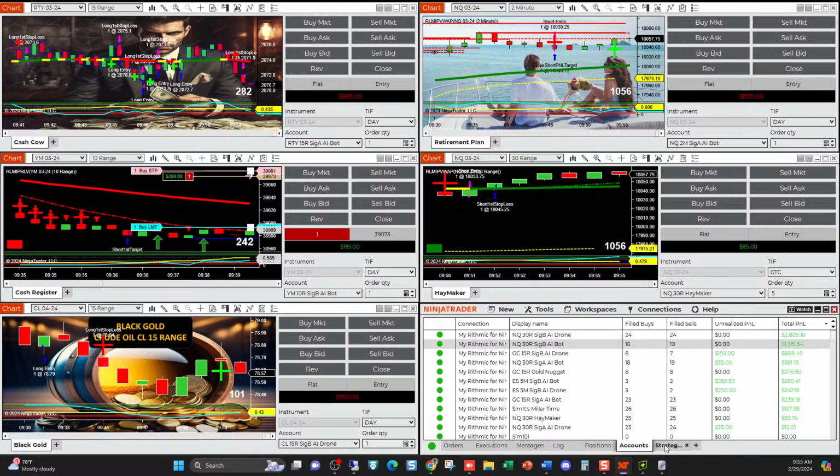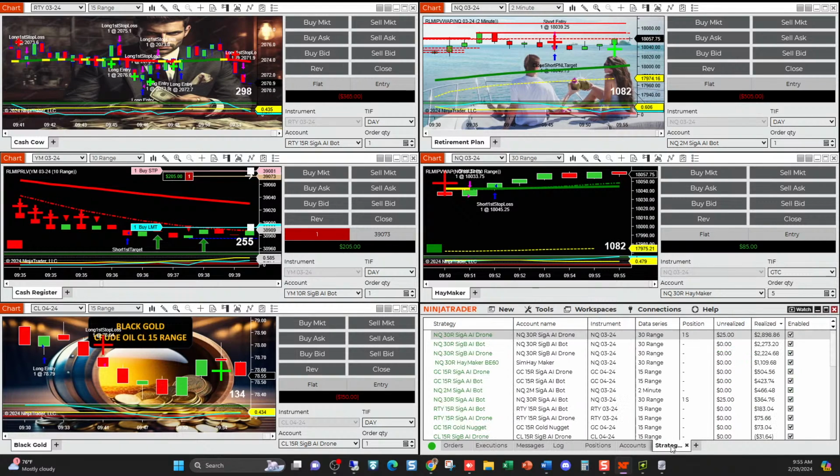Order filled. Let's go check out this Signal B bot for the week. Okay, so this one lines up. This one's NQ30 range Signal B AI bot. It's in second place for the week.